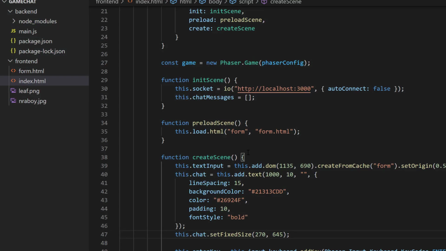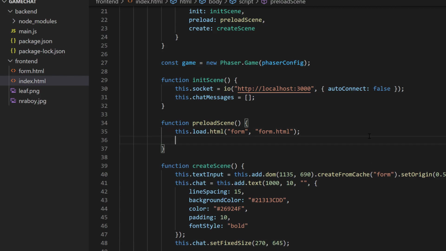Even though this is great, it's not too attractive because, again, this is supposed to be a game. And we could easily do a normal chat window like this in any old HTML. So let's add our images to this game. Let's make it a little more exciting, a little bit more interesting to work with. So let's go back into our code. Let's go to the preload scene. We want to load one of those media assets.